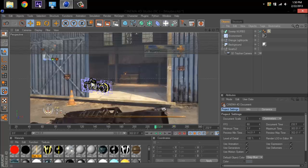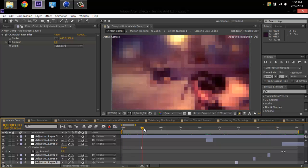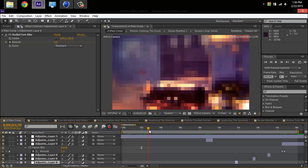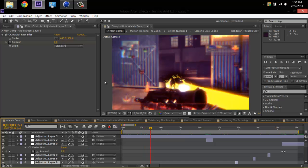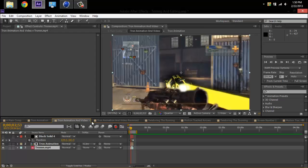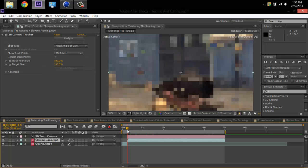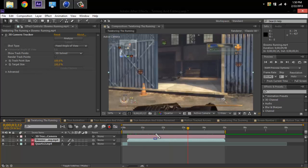Okay, so the next animation that's coming up is the Tron one. If I was to follow the video, that's what I'm going to be doing, because I don't know which order I actually did this edit in. So right here, this Tron light cycle coming in. There's the Tron animation. I should have put that in front. So what I had to do was take this running clip, and I used Control Shift D.